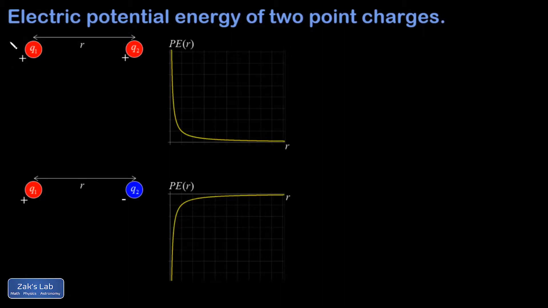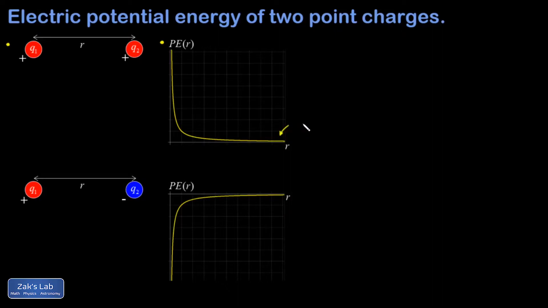In the first case I have two like charges that are close to each other. These like charges have potential energy because if I release them from rest they would spring apart and suddenly I'd see kinetic energy. Looking at a graph of potential energy between these charges as a function of separation distance, it's a section of a hyperbola. We use the convention that if the charges are very far apart, the potential energy is zero — so it levels off asymptotically to zero as r becomes large. As the charges get closer together, the potential energy becomes very large and positive.